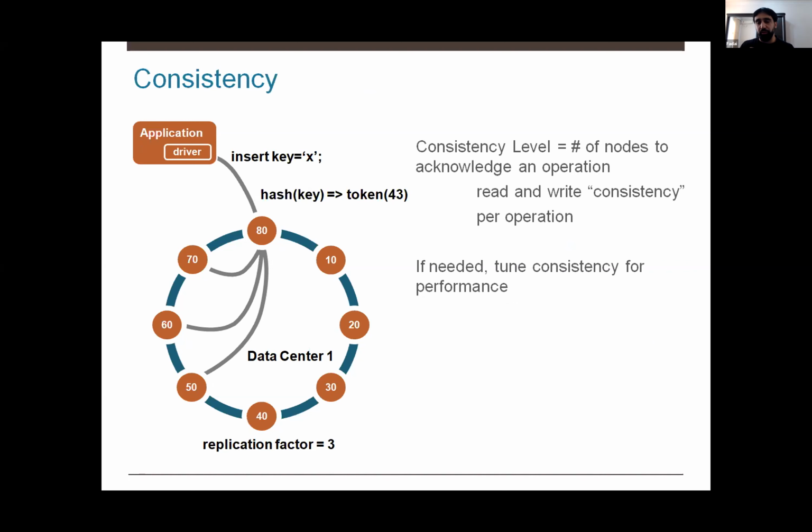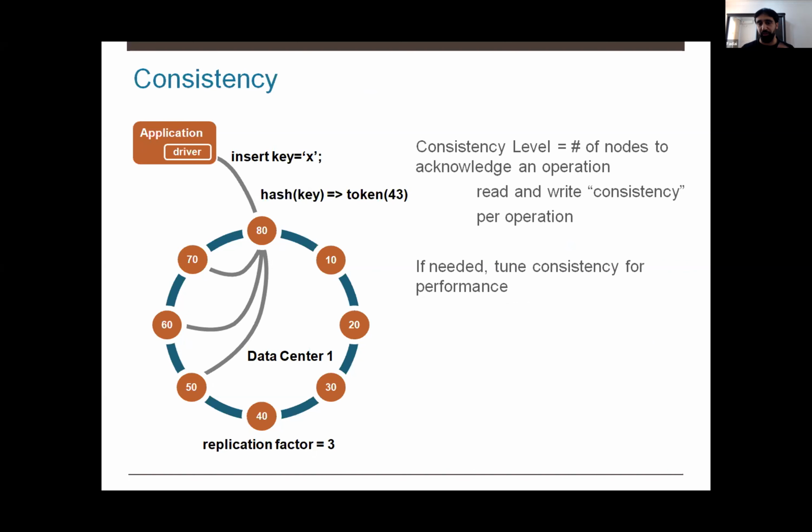So I'd like to give you some information about consistency in Cassandra, which is an important concept. This is not replication factor. This is something different. Consistency defines how many nodes in a read or write operation we want to respond to our user request to consider the request to be successful.